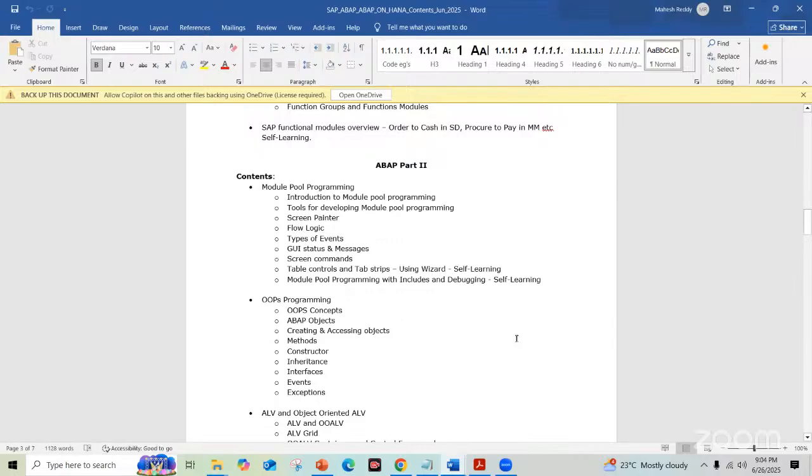And this one covers the OOPS part. And this is screen design, module pool programming. This is required to analyze all the old programs. Otherwise, it is purely a community picture. So new things may not be built on this concept, but still this is a very important concept to be learned by any ABAP person. Hence, this is also part of the training.